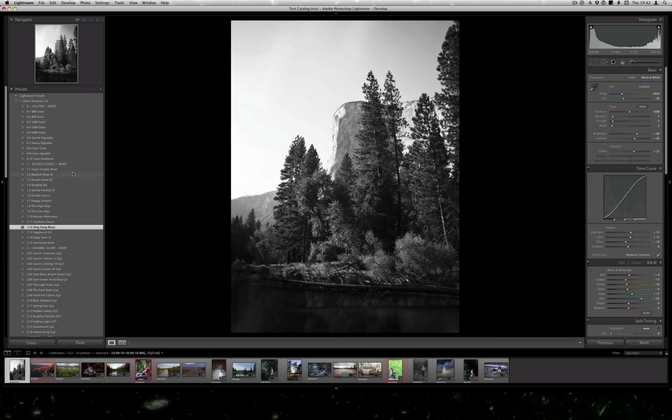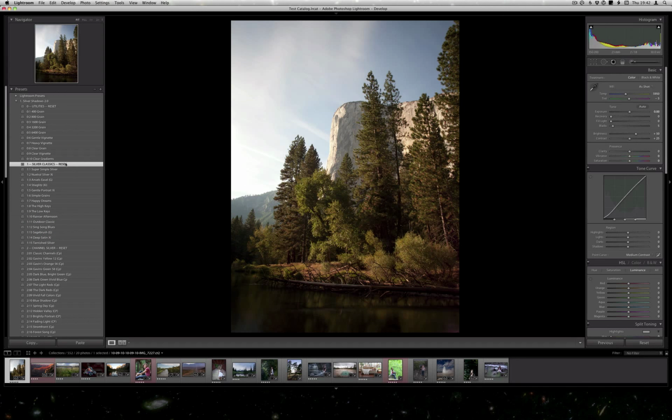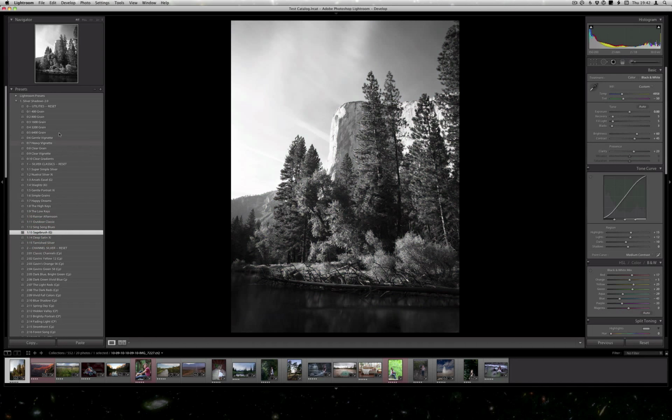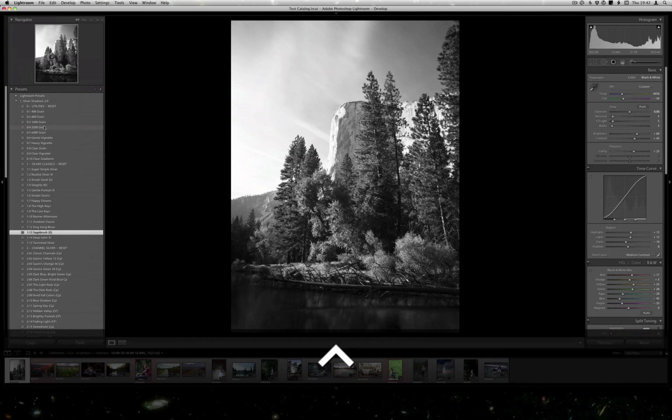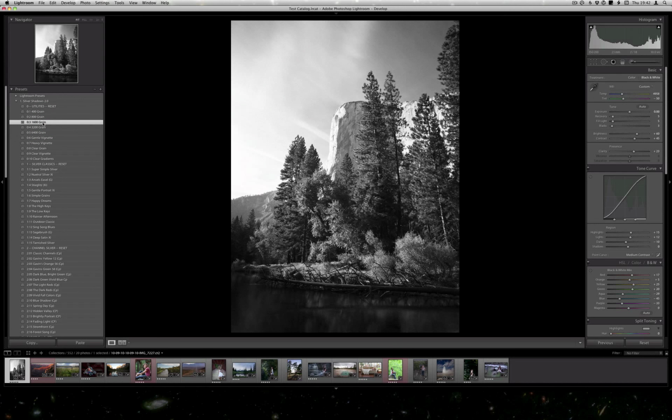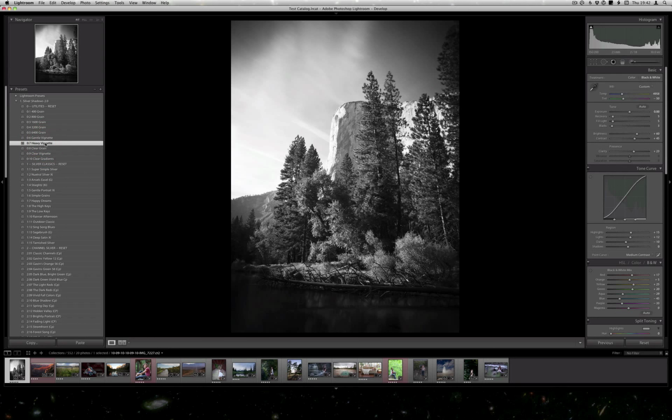And of course, if you get somewhere you don't like, you just click that reset button and you start over. Silver Shadows 2 has really been refined, not only in the quality section, but also in the order of mixing and matching and blending. I mean, you'll see up here that I can apply this effect, and then if I go right up here, I have these separate grain tools. So maybe I want to apply some grain, I just quickly click there. And maybe I want to have no vignette, I can just clear a vignette, or I can add a vignette right here and have a lot of control very quickly.